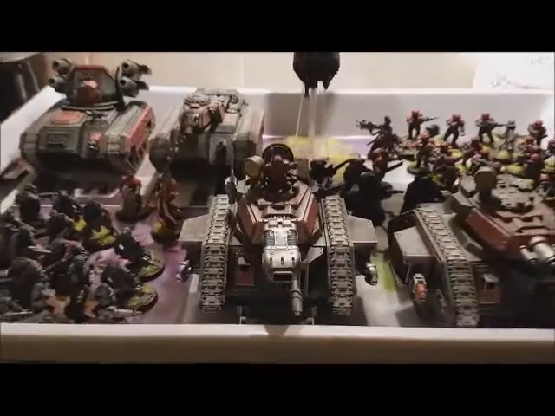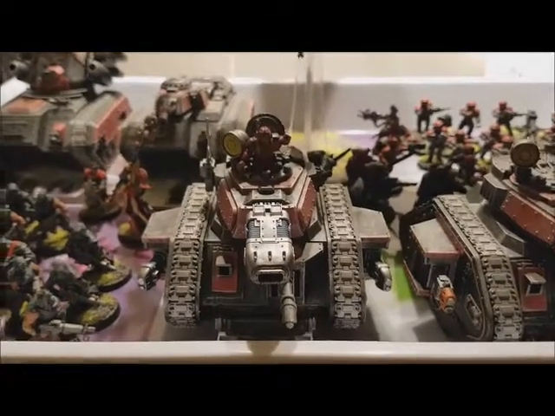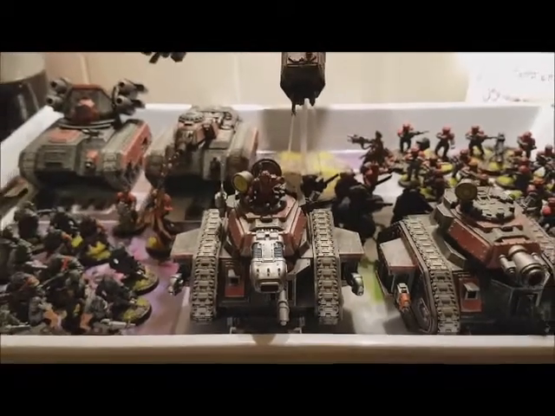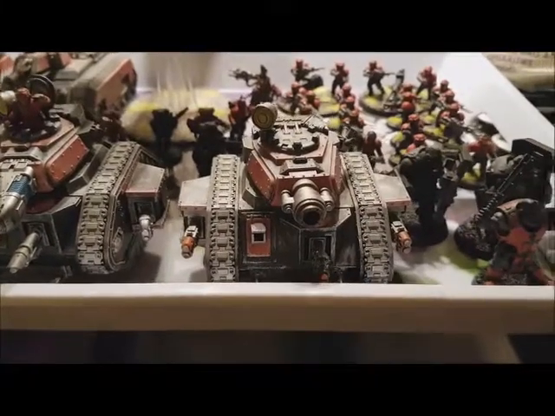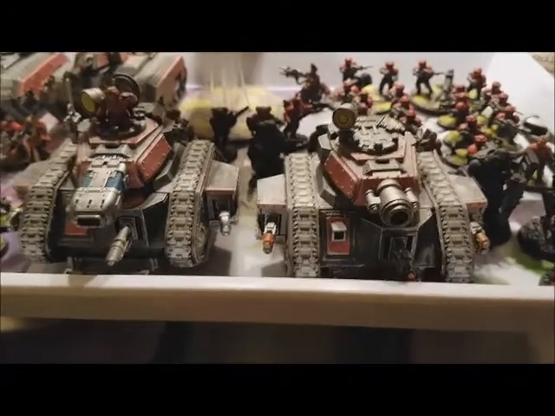So my warlord is down here. He is a tank commander. He has 2 plasma cannons, a big eradicator plasma cannon, and a las cannon. What else have we got? In heavy support, we have another Leman Russ. This one's got a Demolisher Cannon, 2 Multi-Melters, and a Heavy Flamer. I love power level. You can just take whatever you like.